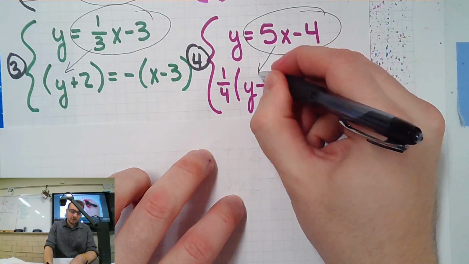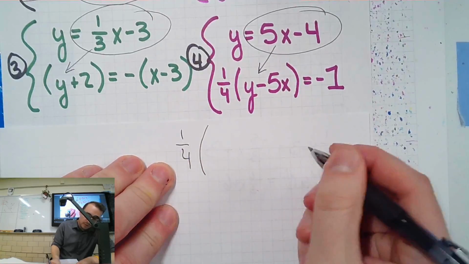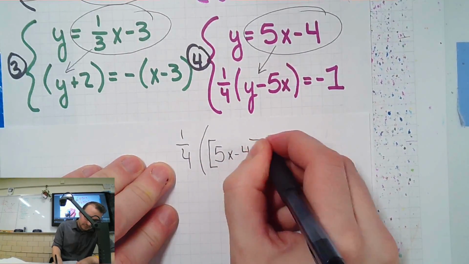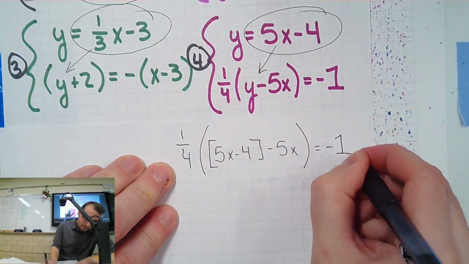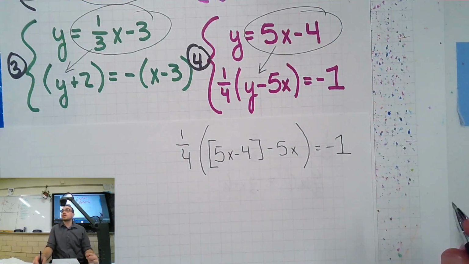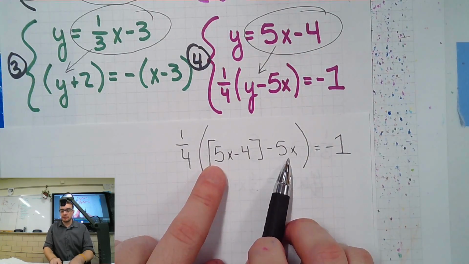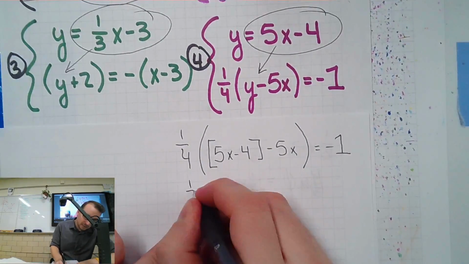We're going to plug that in here for y. It's going to look weird, but it's going to be fine. A quarter. When we plug in for y, I'm going to use a different bracket just so I can tell them apart. It is, but it's not that bad. Get used to lots of brackets. You're going to have lots of things plugging in and lots of different equations as you get older. It's going to be okay. Now, we have 5x minus 4 minus 5x. That's all subtraction, right? So do I need any of those parentheses? No, I just need this one.